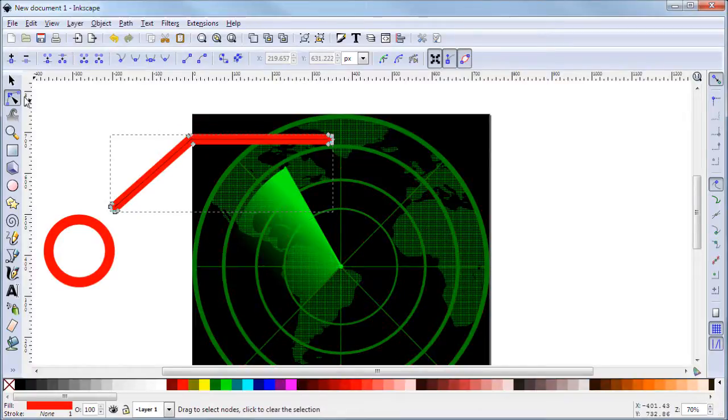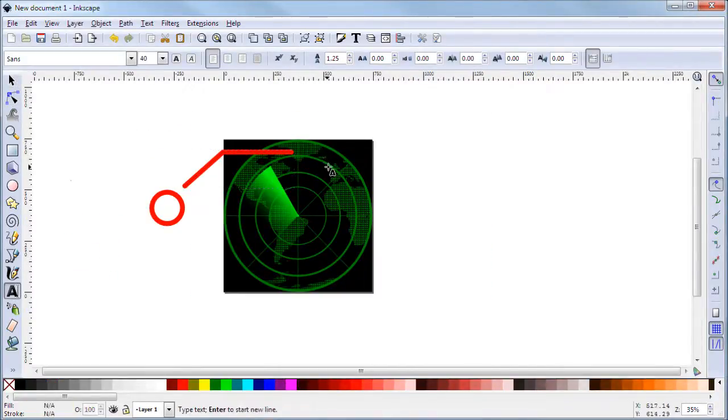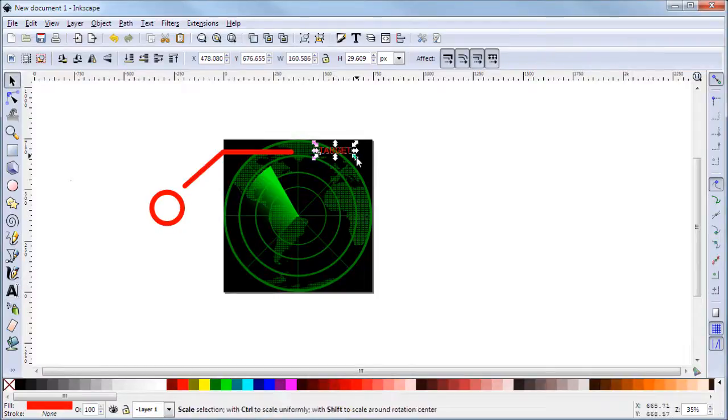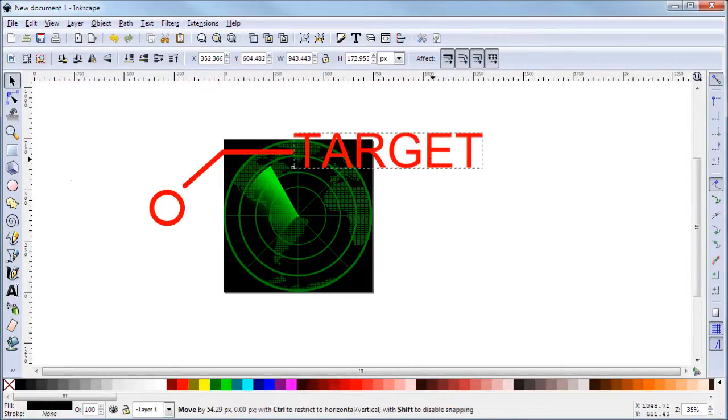Let's make it red again, and then go ahead and take the text tool and type "target", and then put the background as red and make that big, kind of like that.